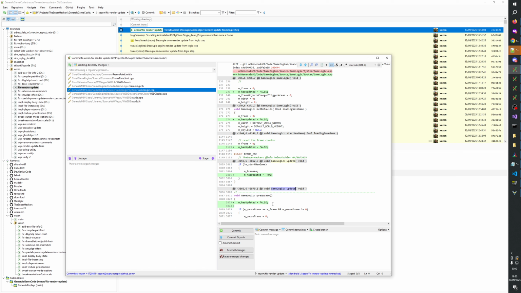Set defaults. Let's start new. I wonder if we can minimize this.